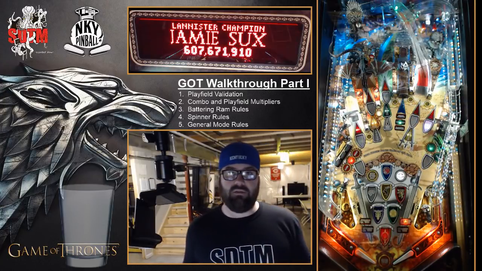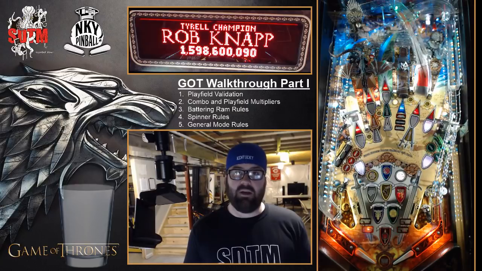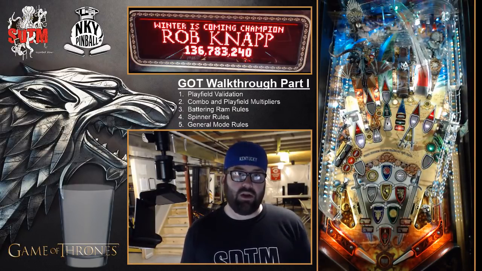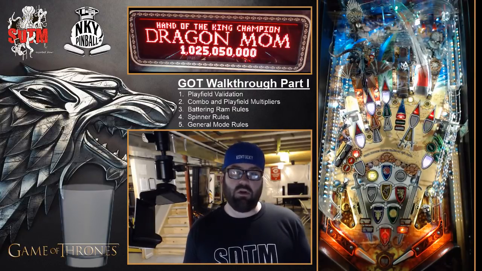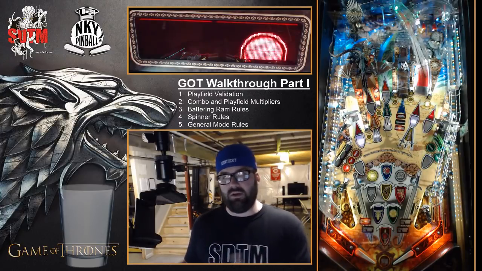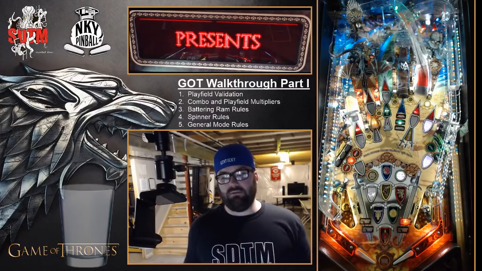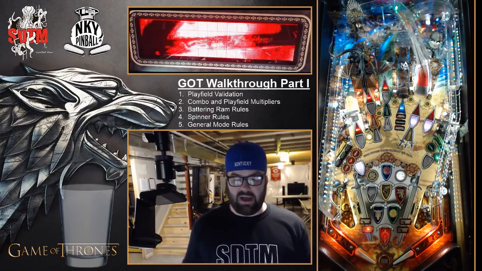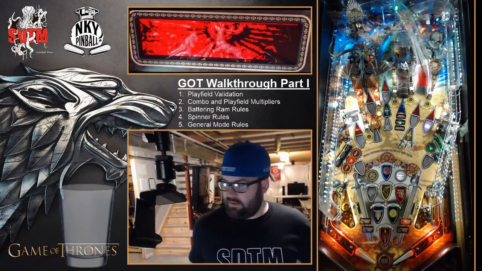All right, so tonight, the five things we're going to talk about. We're going to talk about playfield validation. We're going to talk about the combo and playfield multipliers on Game of Thrones. We're going to talk about the battering ram rules. We're going to talk about how the spinner works. And we're also going to talk about general mode rules. We're not going to get into the specific modes and how they work. That'll be the next time. But tonight, we're just going to talk about overall general things about the modes or the battles of the game. So with that, we'll get started.